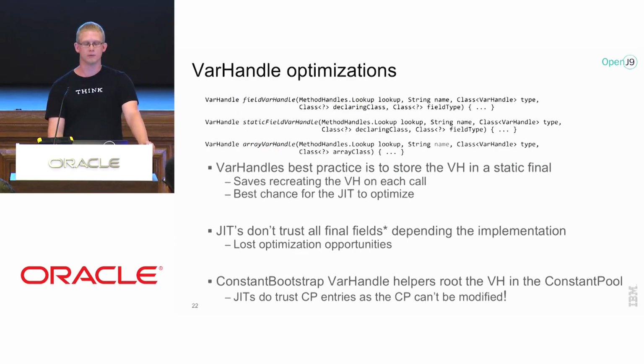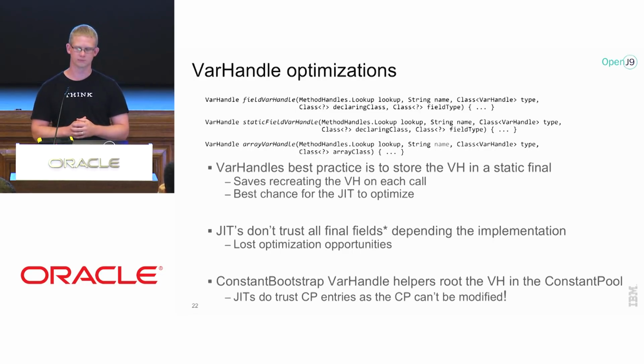So another area where we have grounds for optimization out of Condy is VarHandles. So VarHandles were introduced in Java 9 as a safer form of Unsafe, at least for a lot of the practices where you needed to read or write fields. And the best practice at the time said put them in static finals. It saves recreating the VarHandles over and over again, and it gives the JIT something to root its optimizations on. But there are cases where you can't do that, or the static finals force things to be loaded all the time that you didn't need all the time, or some JITs don't always trust all your final fields, so you've lost some optimization opportunities.